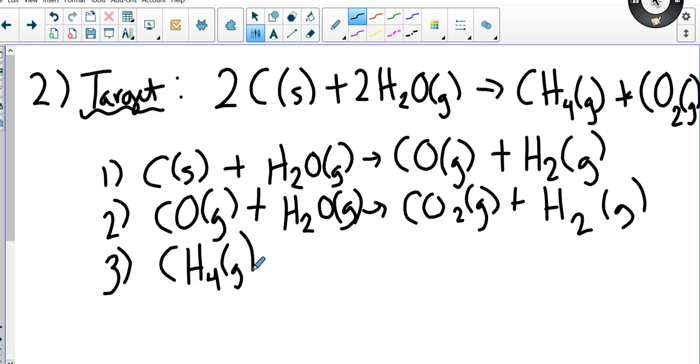So we have to reverse some of these reactions. Okay? It's okay if you don't totally get what I'm saying, but can you kind of see what I'm saying? See how I have to have this as one of my pieces, the methane, and it's on the wrong side. So I can go ahead and tell you, before you even write down the rest, I'm using number 3, it's going to be reversed. And then when I reverse it, notice how I didn't write it down, I should. These little delta H's, I'll do it in a minute for all of them. How about that? So I have methane, and then here's my water as a gas.